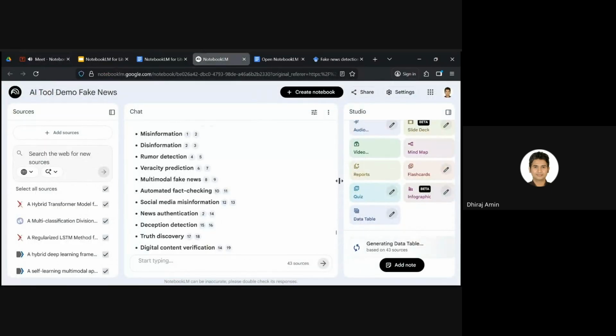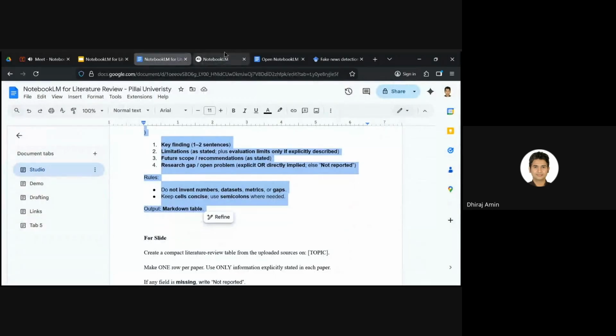This is a very recent feature added in NotebookLM. It was not there earlier, and it is very useful for making the literature review table, which is a major part of your SEM 6 major project. It may take some time, so everyone please do it.